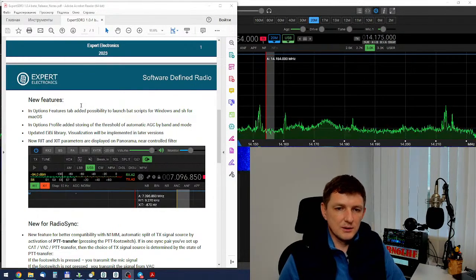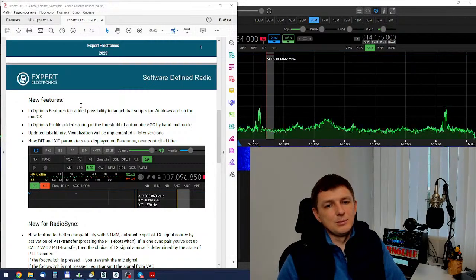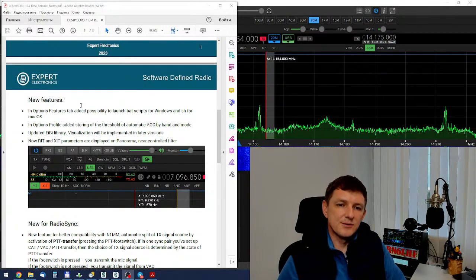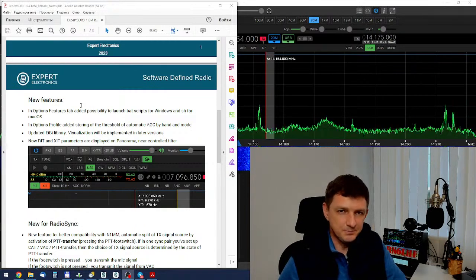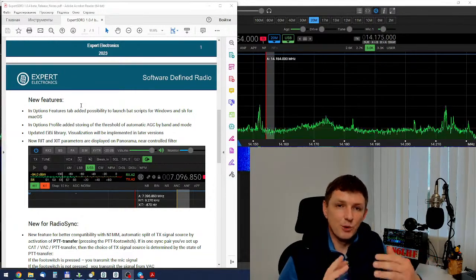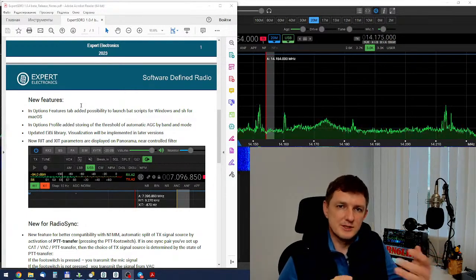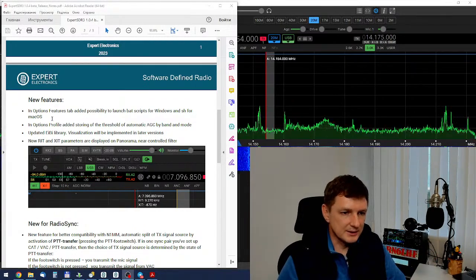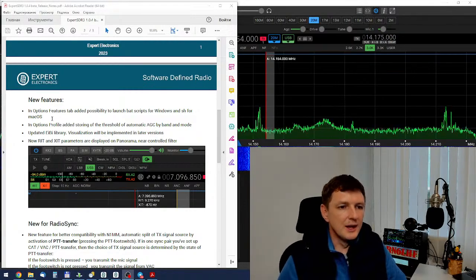SH scripts for macOS. It's an important feature for cases if you want to create, for example, two tasks in your systems or any software. For example, two copies of JTDX software for working with different bands, for independent working with first and second RX, for example.